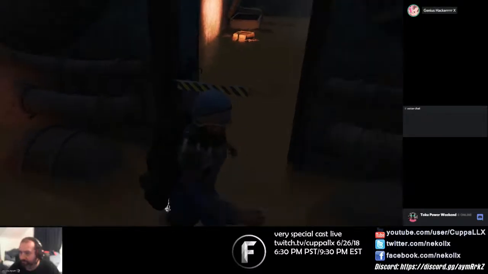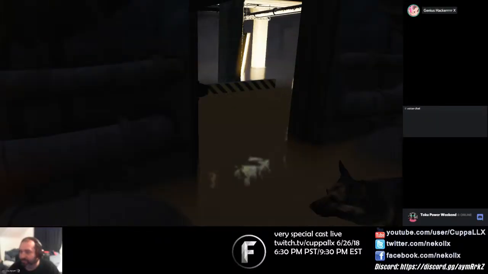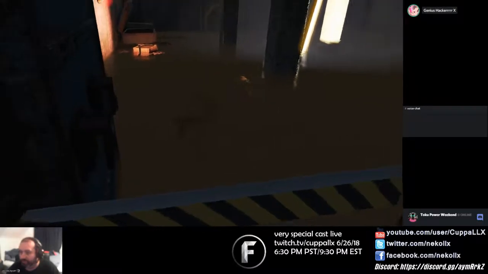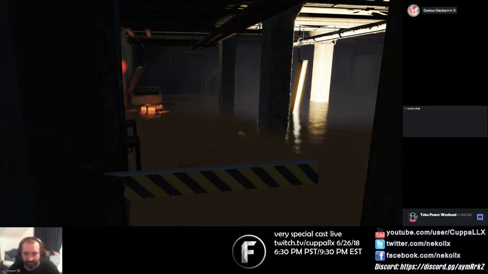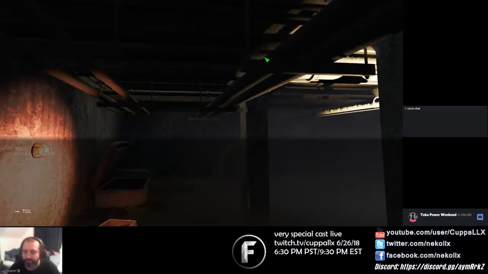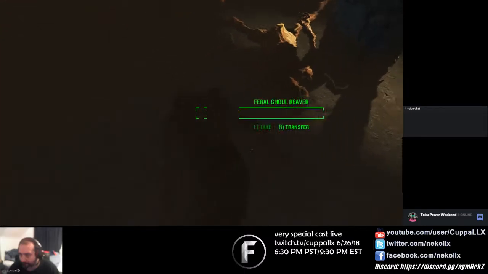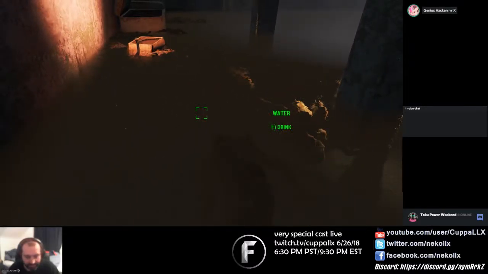Now, it's being a bit buggy because one of my compatibility patches had a couple of mods having some weird stuff going on in the Museum of Freedom. So this place is a bit buggy because even though that door bar should be up, it's not. So we'll do a toggle collision. Yes, I'm running in survival mode, but I've got console commands. You can see there's a bunch of ghouls in here. No, I didn't need that.